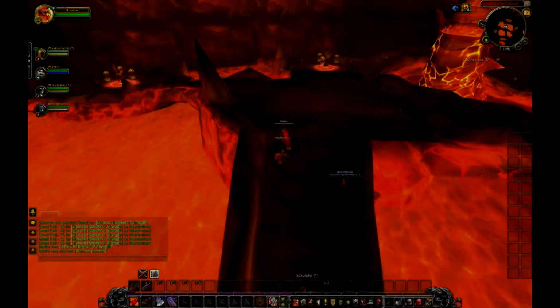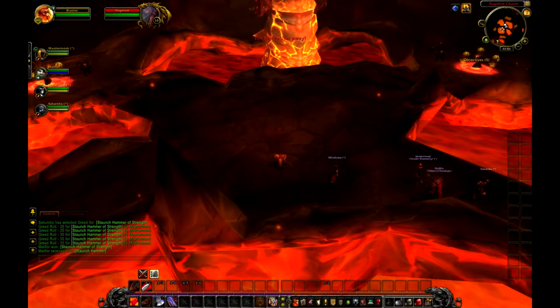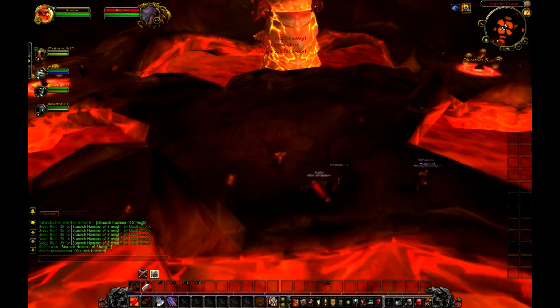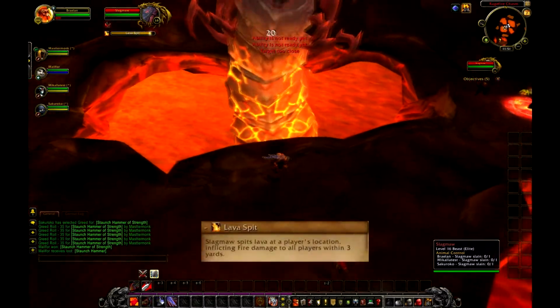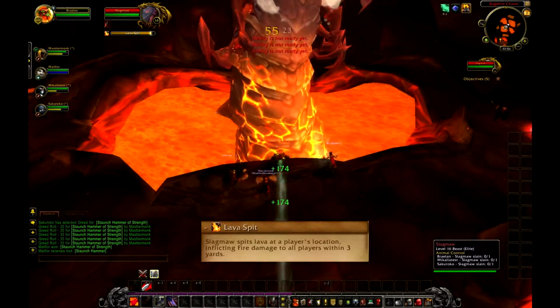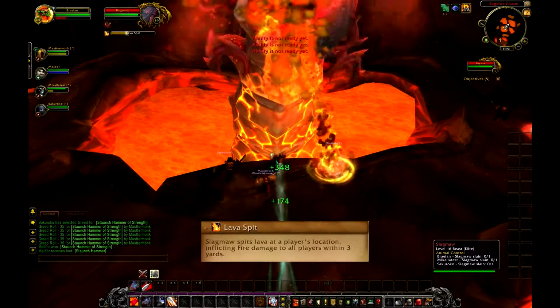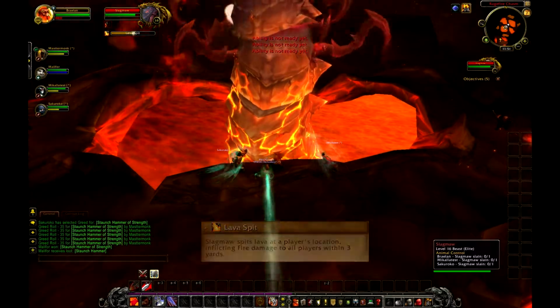The third boss in this dungeon is Slag Mod. Slag Mod does not appear to have an aggro table or melee abilities. He will use two abilities during the encounter. Lava Spit will do mild fire damage to a random member of your group, and also cause splash damage to anyone near that group member, so everyone in your group should spread out, including your tank and melee DPS.